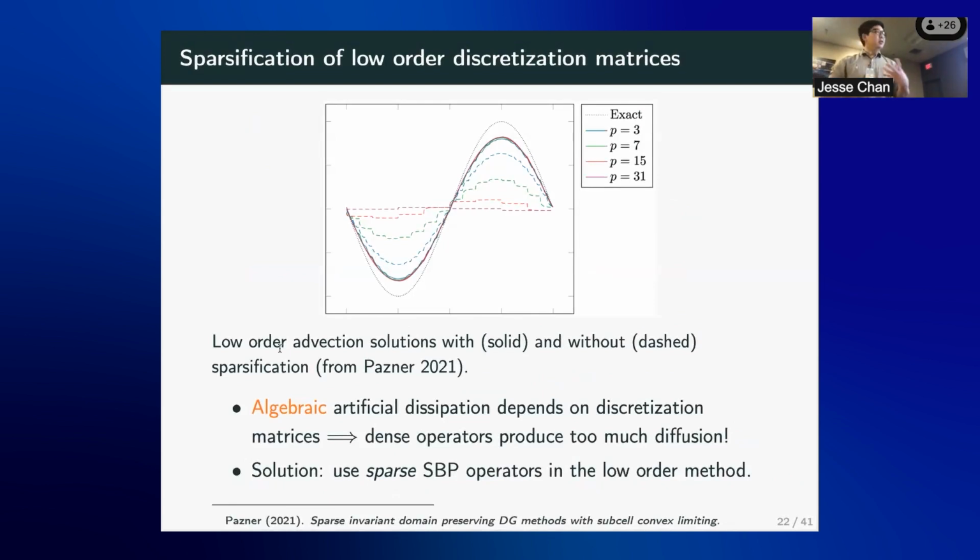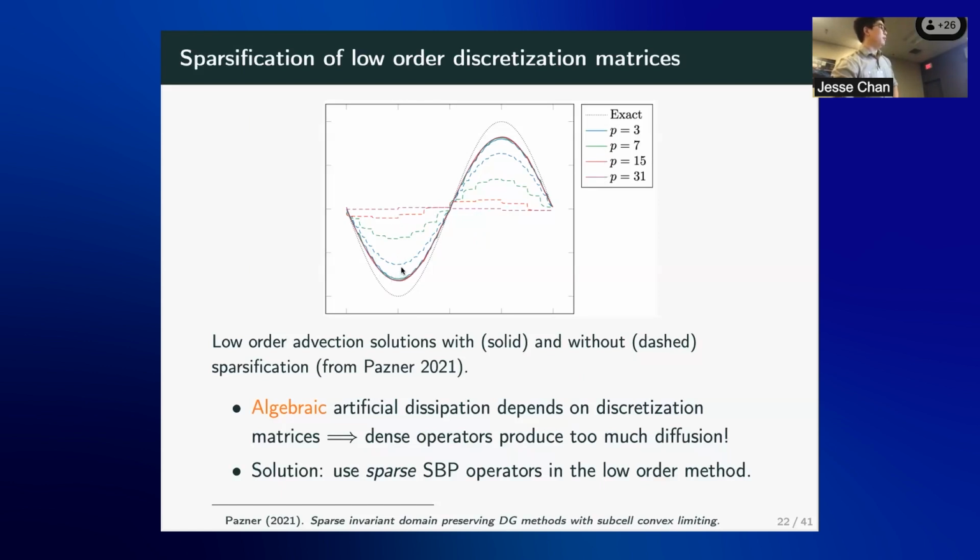So when we build this low-order scheme, we add dissipation based on the sparsity pattern of our discretization matrices. And because we use high-order DG matrices, all of these matrices are completely dense. And so what you notice, this is just for advection, as you increase the polynomial degree of your approximation, you're going from cubics to 8th order to 16th order to crazy 32nd order, then you end up seeing that the solution kind of converges towards 0.